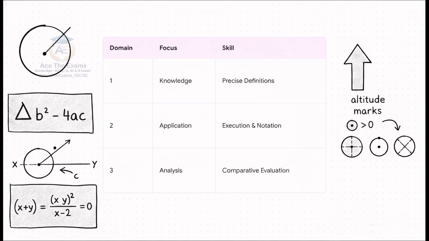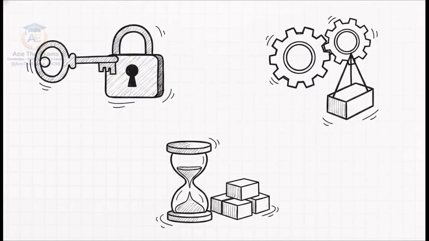If your working out on the exam paper hits all 3 of these domains clearly and visibly, the examiner literally has no choice but to award you full marks. You leave them no other option. Let's lock in our absolute core rules before we wrap up. Rule 1, command word decoding. You must always know exactly what the question is asking you to prove before your pen even touches the paper. Rule 2, framework application. Religiously use the Peel method and our new DISC protocol to structure your mathematical argument logically.